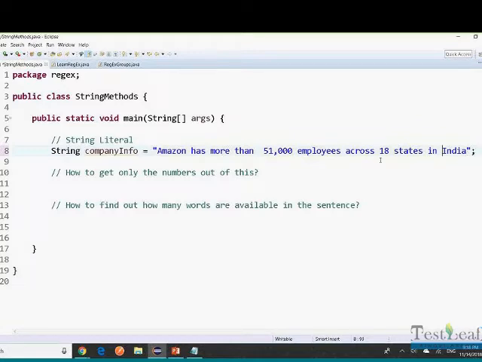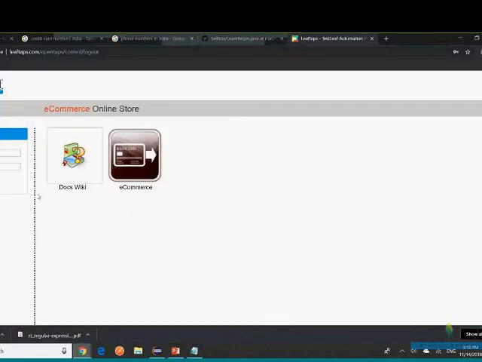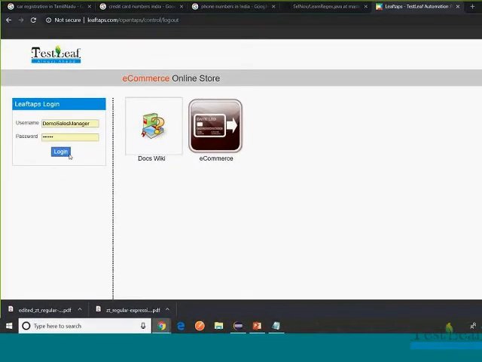So when you talk about this, how many numbers or formulations of numbers do you have? It's a full number, right? If you understood this right, 51,000 is one representation of a number, 18 is another representation. So you've got digits, and I need to retrieve only the digits out of this. Can that be a good one? Possibly. Let's take an example. Let's see if we can find one example right from here in the application.